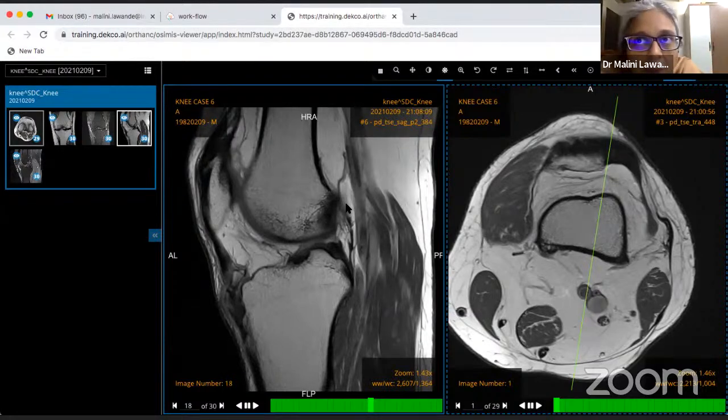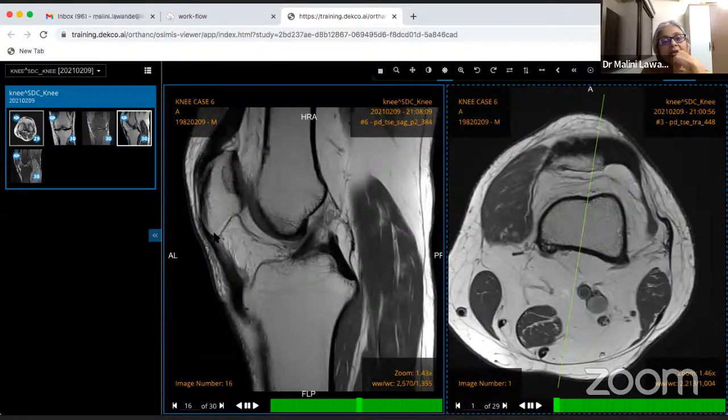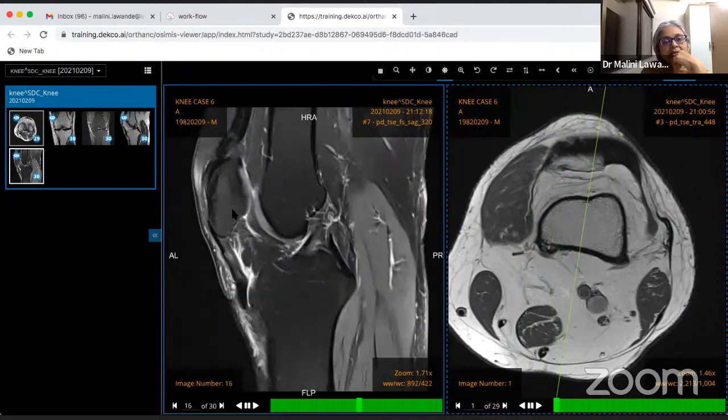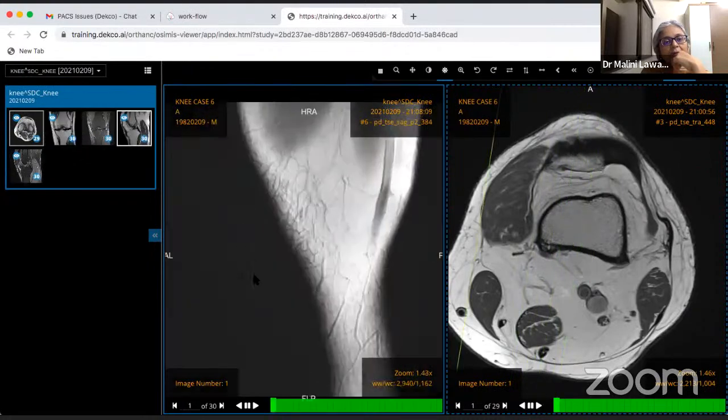Any questions with respect to this case? So the impression would be Osgood-Schlatter disease, which is apophyseal. Also in children, you need to look at this area carefully. You can have a periosteal sleeve avulsion. So you will see a very slender fragment, you can see this. If I show you here, yeah.